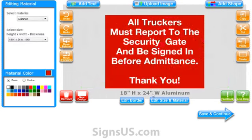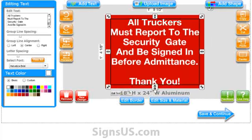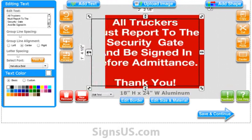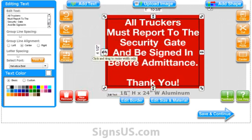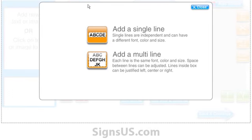But when you need a sign with multiple lines of text that are all the same size, the same letter style, the same color, and with the same spacing, similar to a sign like this, adding multiple lines of text at once makes it easier. With SignMagic, you have the option to switch between adding a single line of text and adding multiple lines.